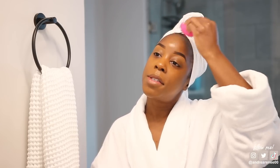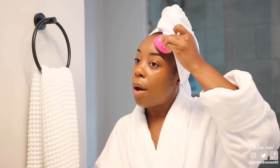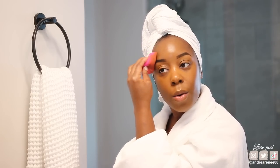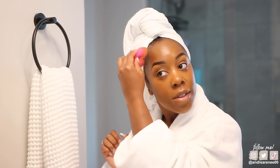See how this foundation just spreads, girl. You don't need a lot at all. And it's just so bomb. Look at the skin. I am obsessed with this foundation. Obsessed. It's definitely in my top 5. For sure, for sure.